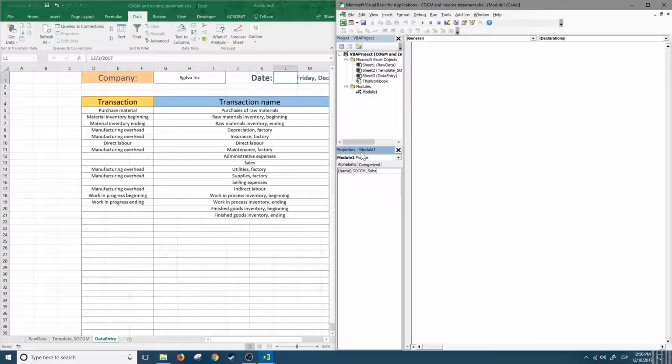Then we hit enter. Now we are going to name the sub in order to begin with, and this sub is going to be Sub SOCGM, dash, we're going to name it transaction ID.